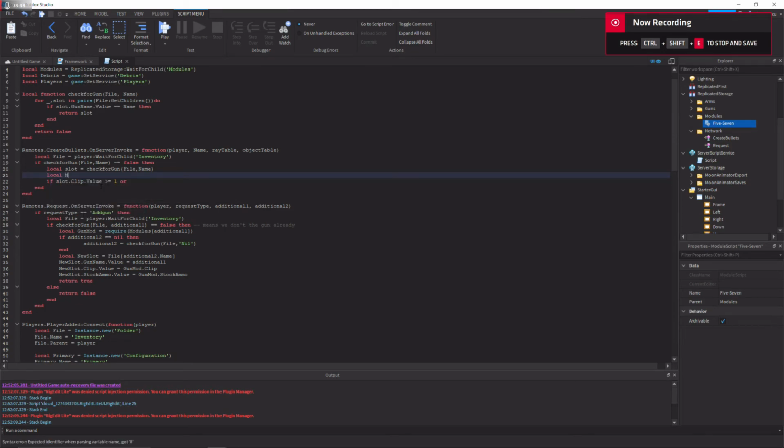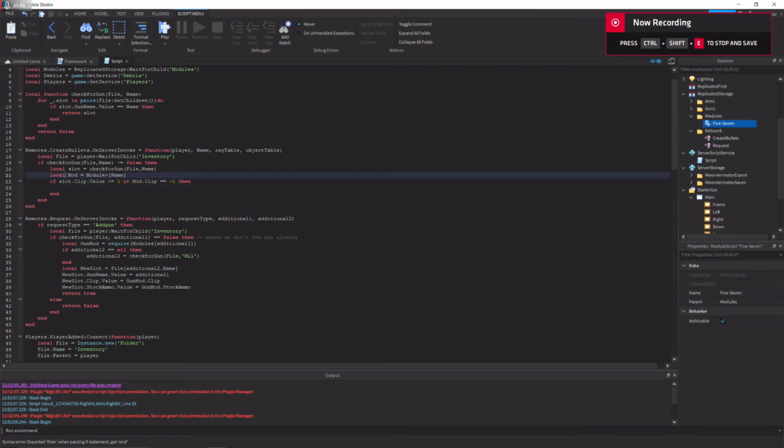So local mod is equal to modules name. So, or mod.clip is equal to -1. Then do that. What this basically is checking for is if we have enough ammunition in our current clip to fire or not.